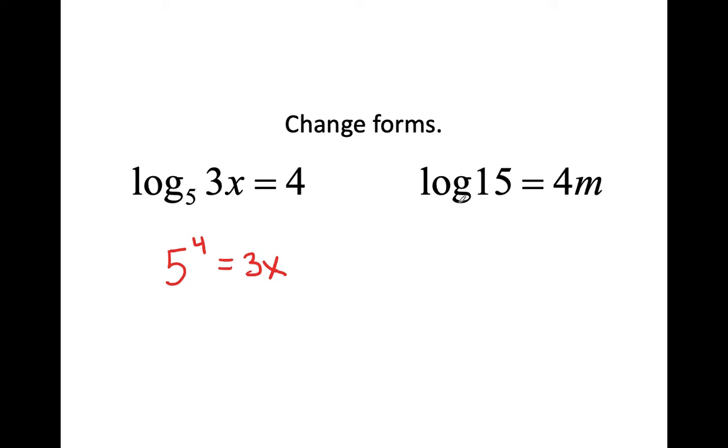All right, if we do this problem over here, the thing that we want to remember is we might look at it and go, well, what in the heck is the base, right? It's missing. But remember yesterday we talked about two special cases, the common log and the natural log, and this is an example of our common log, right? So we actually have a base of 10. So we can write this as base 10, exponent is 4 times m, and this would be equal to 15. All right, so just a little review about switching from logarithmic to exponential form.